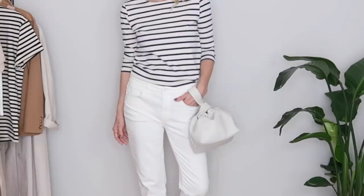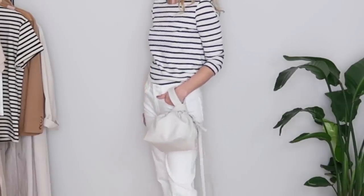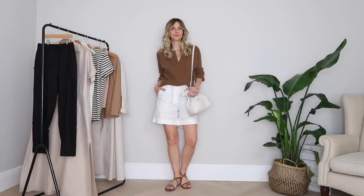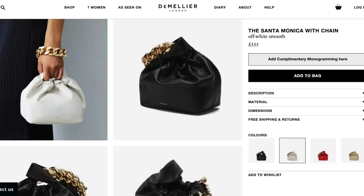The shape and that ability to wear it over your wrist is very original — I don't think I've ever seen that before — but you've also got the option of wearing it over your shoulder or as a cross body. It's surprisingly big inside; it would definitely fit my purse, phone and some makeup. I am however going to send this one back and switch it for the Santa Monica with the gold chain, as I don't really have a nice evening bag and I thought that would tick that box perfectly.